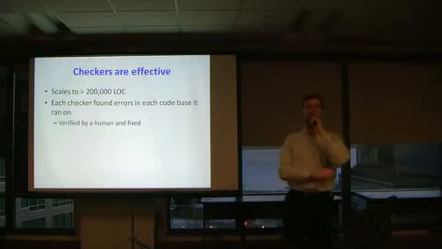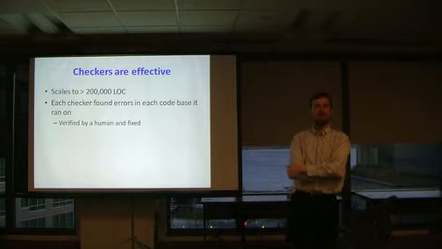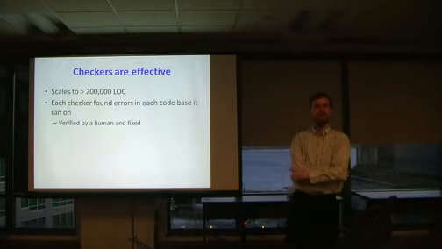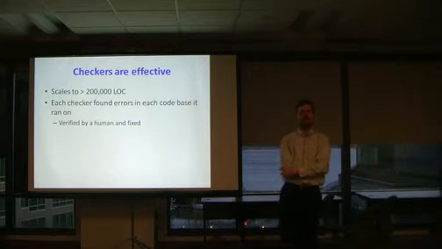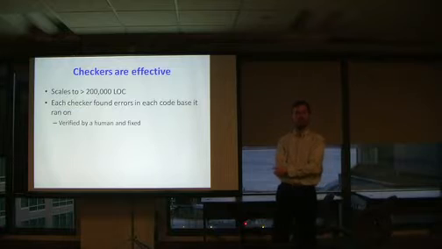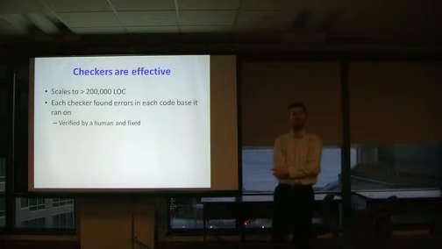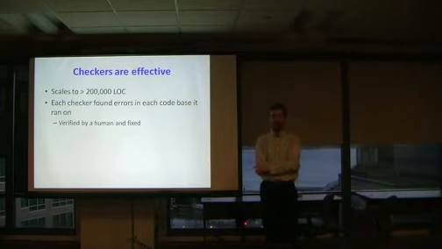Yeah? So if you were to run this on a project that had 200,000 lines of code that didn't have any annotations to start with, would you get a lot of noise that you have to go through and fix, put in a lot of annotations before you get anything useful? Oh yeah, it'd be miserable. So practically speaking, you say it scales up to 200,000 lines of code, but that means that you started small and worked your way up to 200,000.